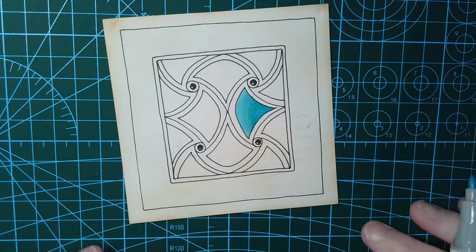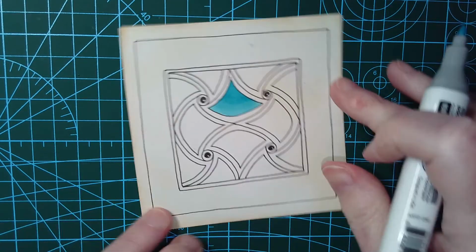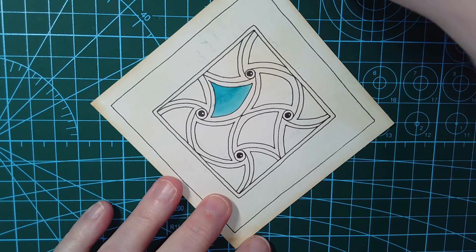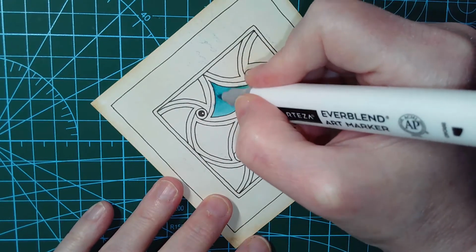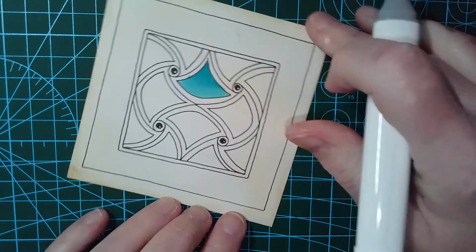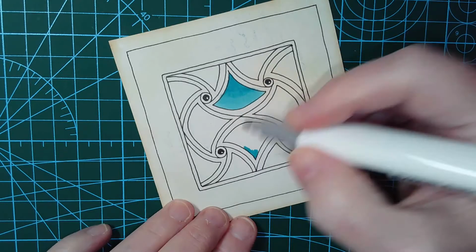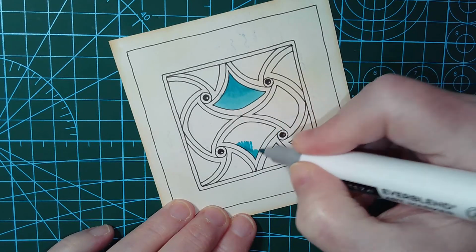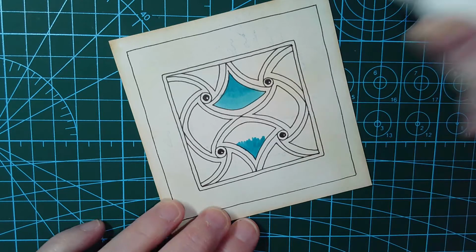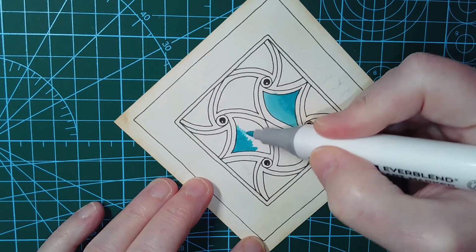And down there, and you get a nice blend. God, it looks garish on the screen. It's nowhere near this bright. So again, this is the lighter one. It is beginning to bleed sideways, but I'm not worried too much about that. This will happen on most paper that isn't a marker paper. I'm using mixed media paper here, so I expect to get some bleeding out of the lines, but I also know I can deal with that.